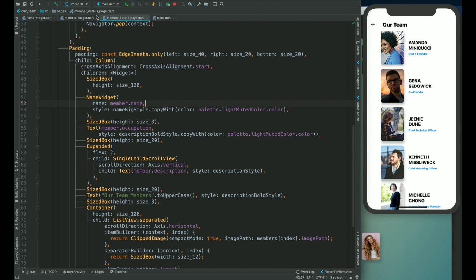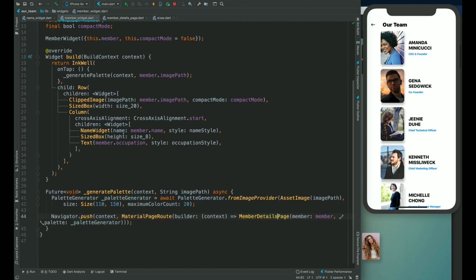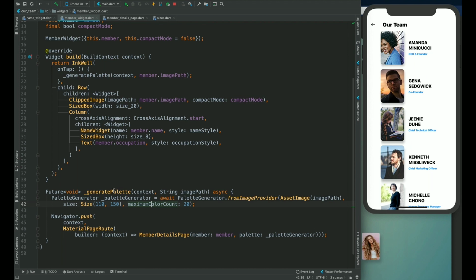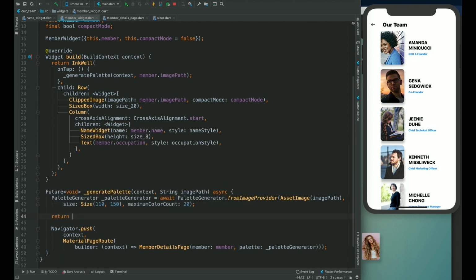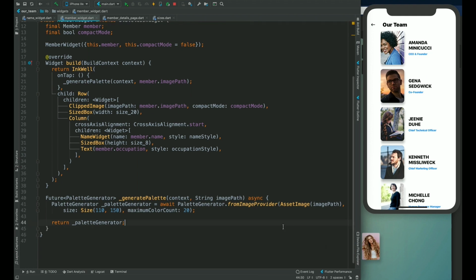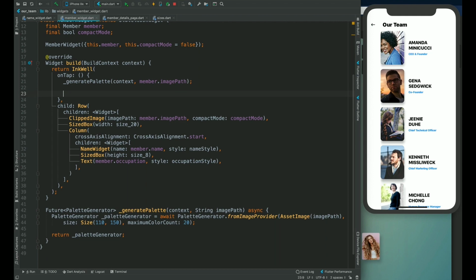Now I want to do one more interesting thing. I am actually dependent on this returning, and then I am doing this. What if my future can return something? Yeah, I can return this palette generator from here, and then I can do this. I want to do it this way because I know in my inkwell I want to do this, so that's why. How can I do it? It should be fairly simple.